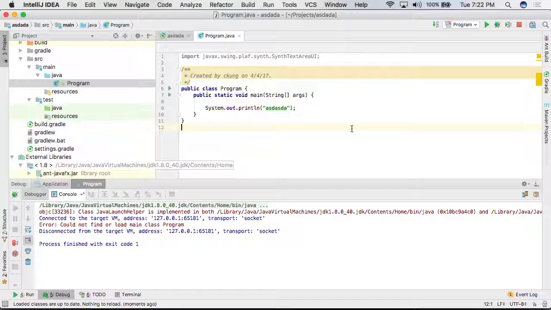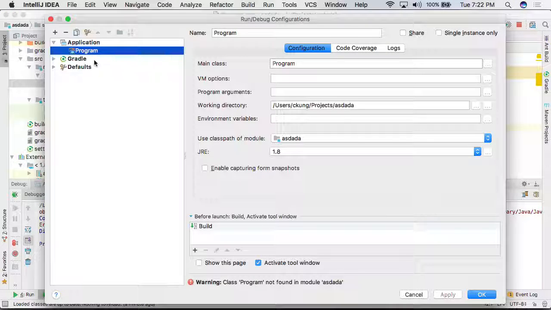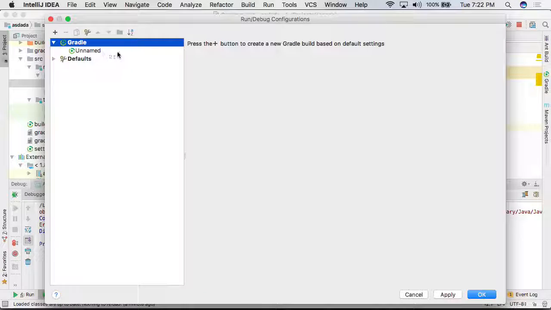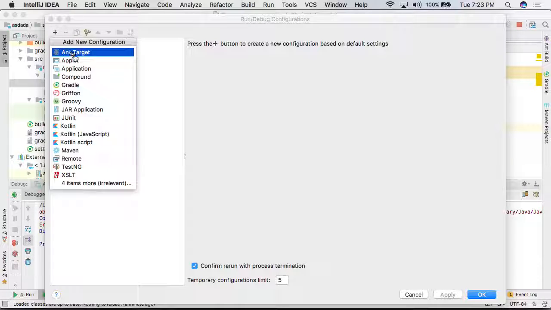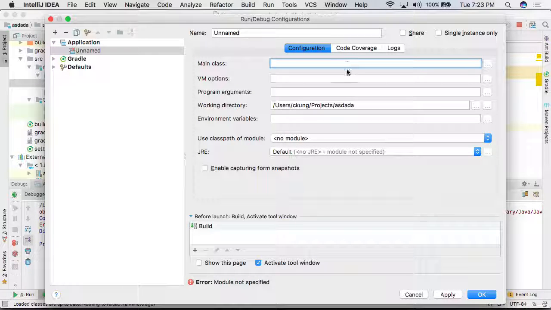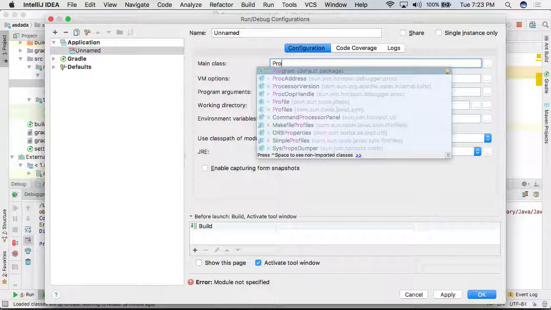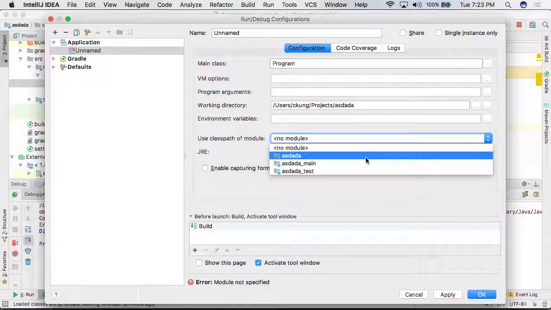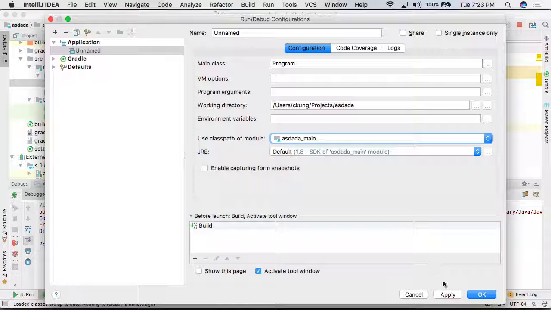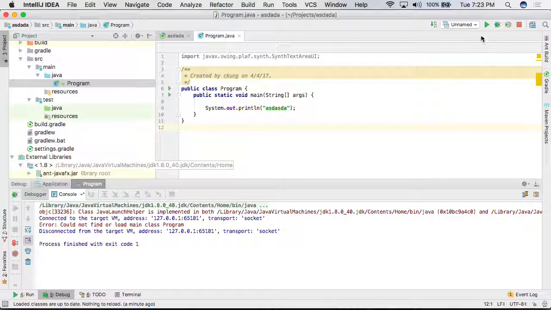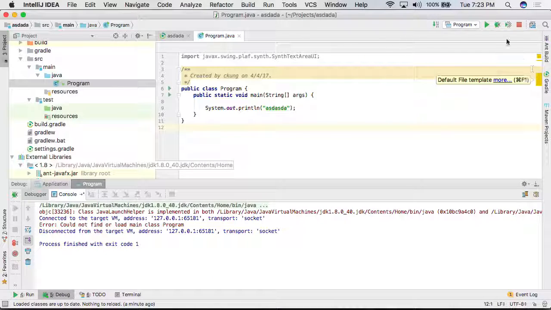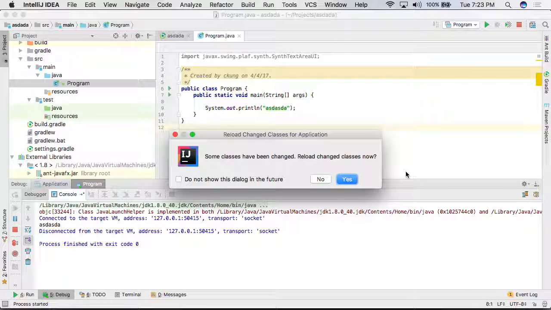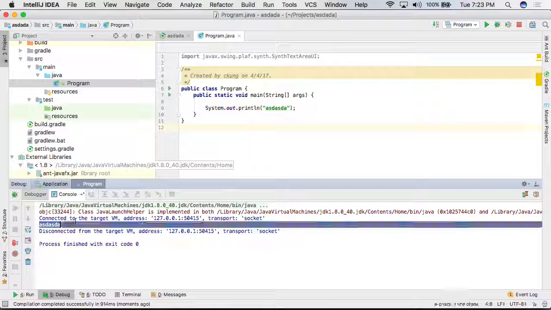Let's delete this. Apply. Okay. Application. Program. Class module. Okay, cool. That worked. It was just a configuration thing. I'm going to call this program. Okay, and let's run it. Cool, right? Printed, right? Okay, so what do we want to do now?